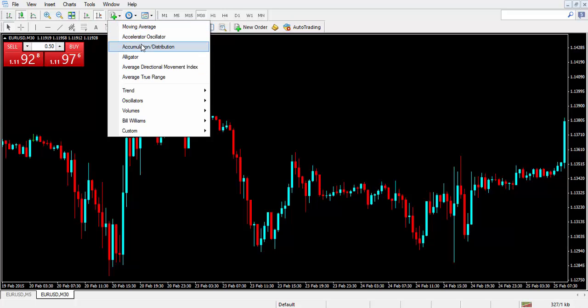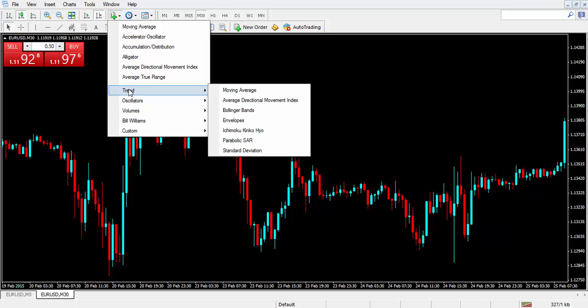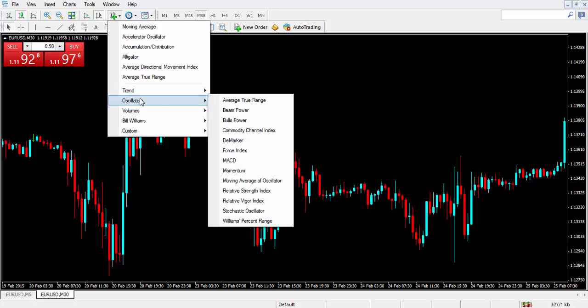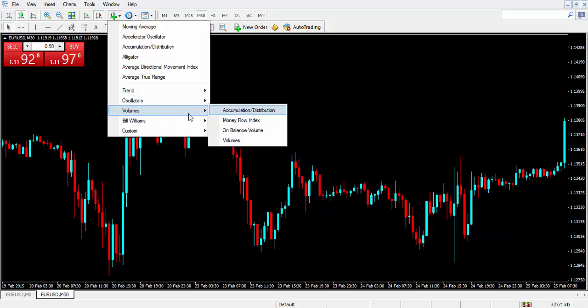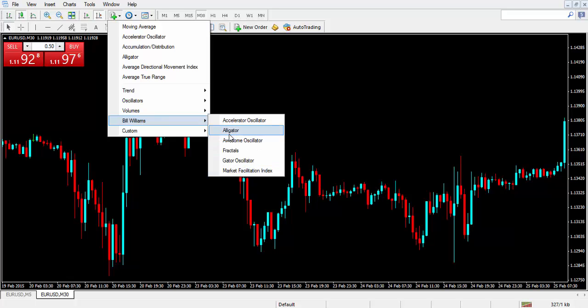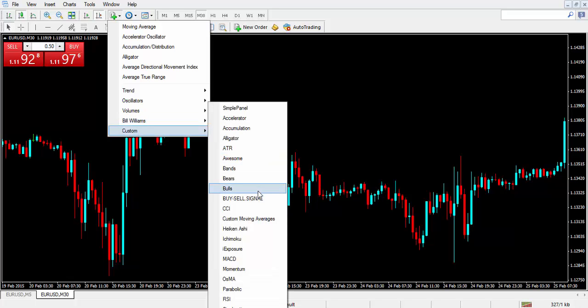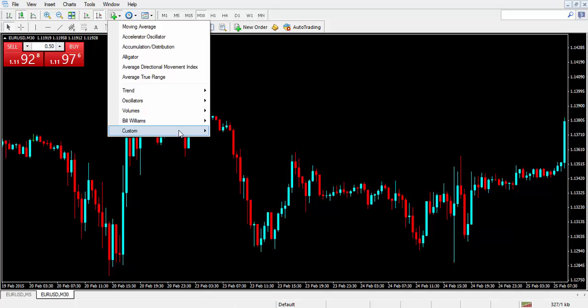And you have different types of indicators: your trend, oscillators, volume type indicators, your Bill Williams, and then you have your custom. If you ever plot indicators on your chart, they'll fall into your custom list.